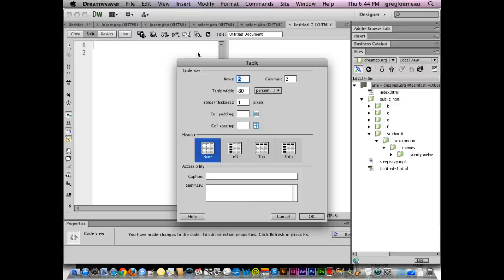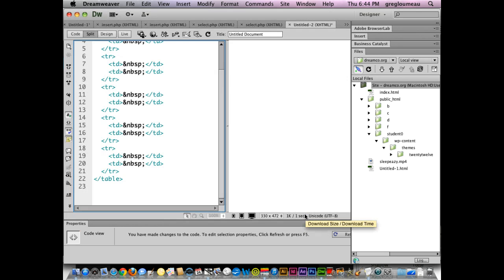For this one right here, that table we just made, we had name, email, phone, country, and submit button, right? So that is 5 rows. We had 2 columns. One held the name and the other held the field. And then for the width, I think we had a 500 pixel width and a border thickness of 0, which means you won't see the border.